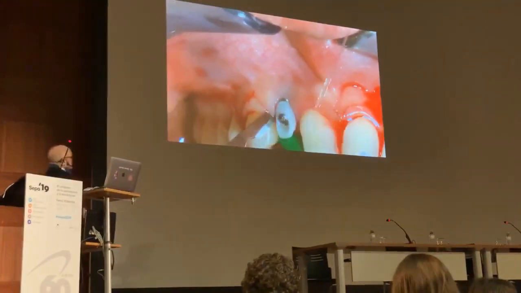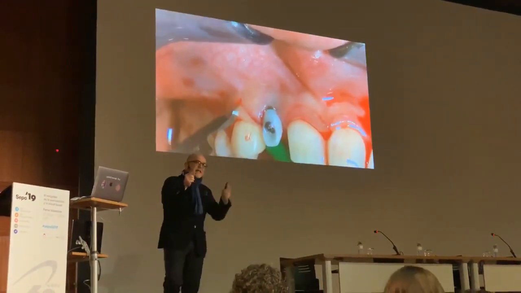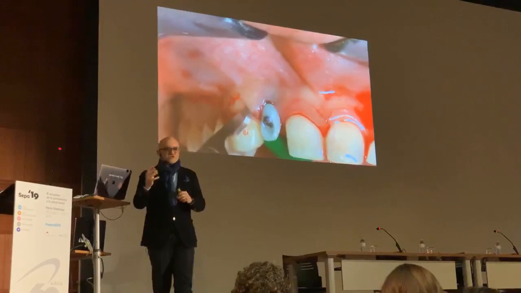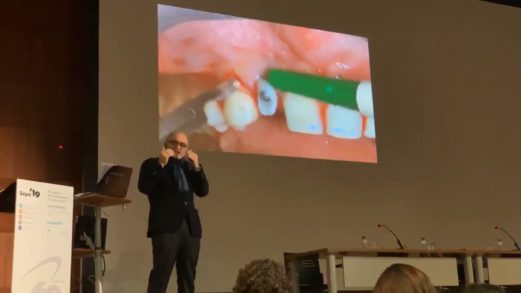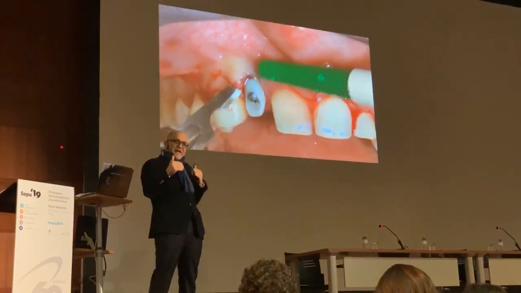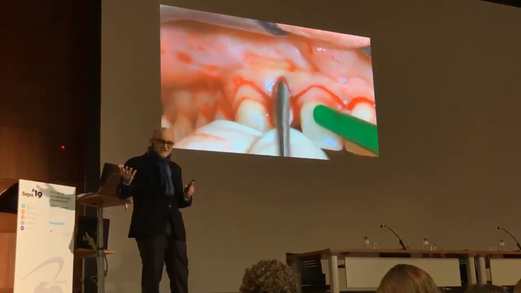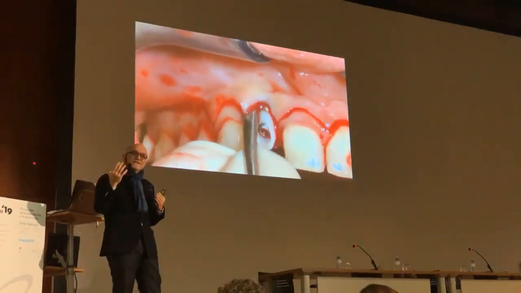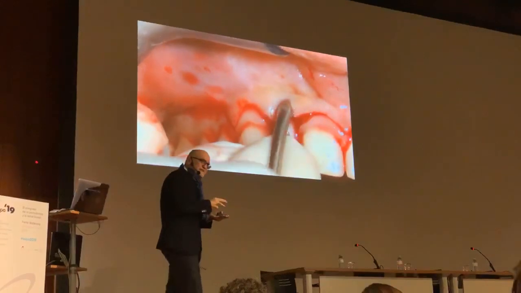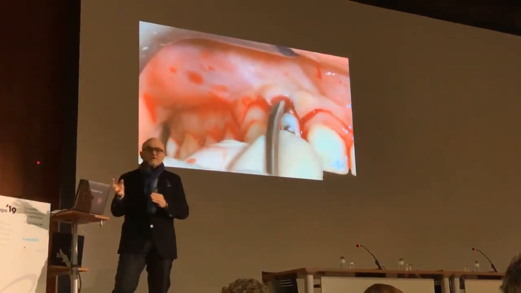This surgical procedure is done by making a split thickness elevation of the papilla, which at the level of the implant site has also another very, very important role. Because yes, it's true that I have to apically position the flap at the level of the teeth with too much bone, too much gingiva, but it's also true that I have to try to increase the thickness of the tissue at the level of the implant site, because at the level of the implant site there is no more the suprabony component of the root.